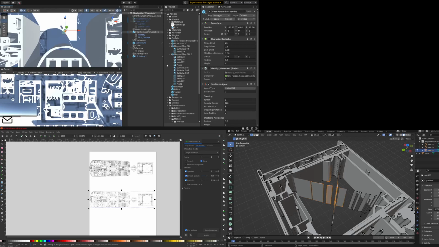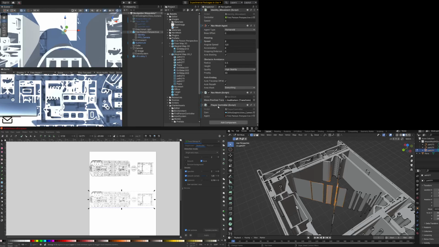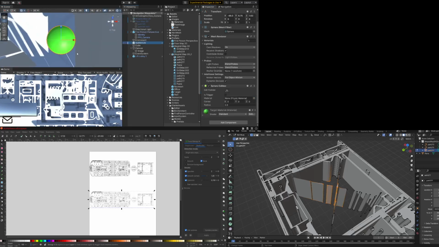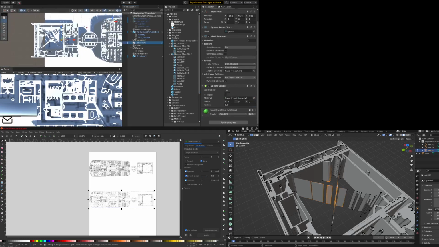Let's say I tell the user not to follow anything for the time being. I've actually navigated the user to the auditorium target over here, which is here. So this is where the user will automatically go to.